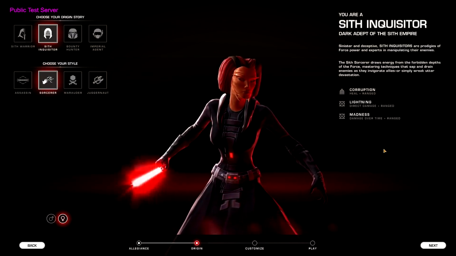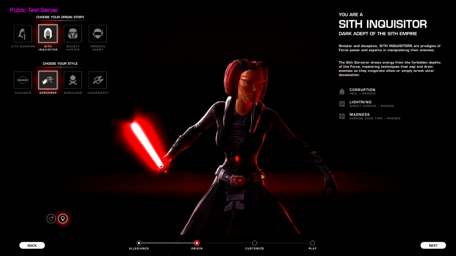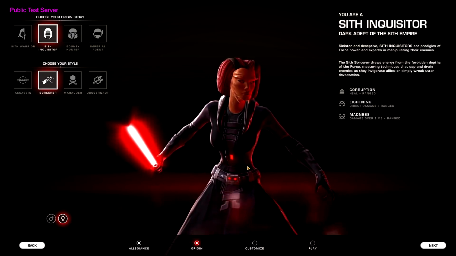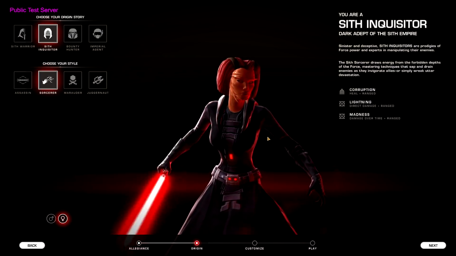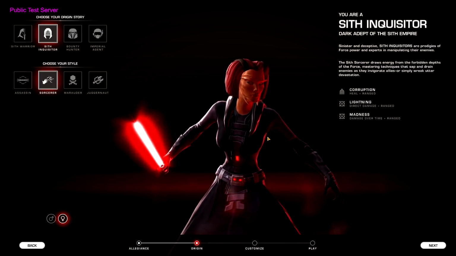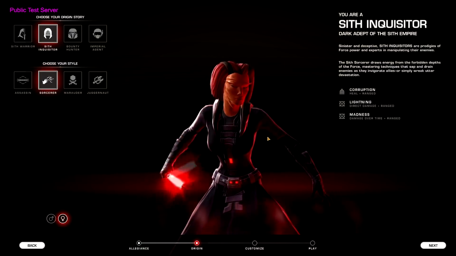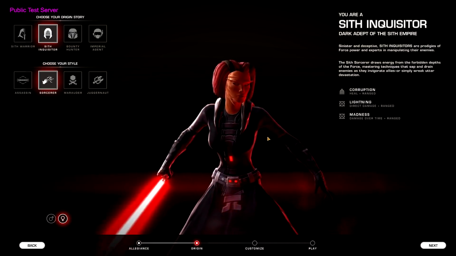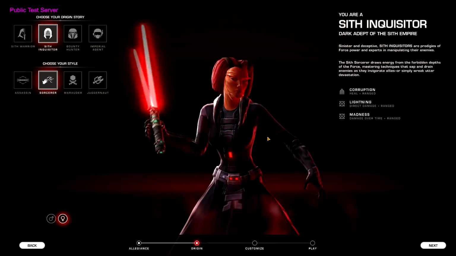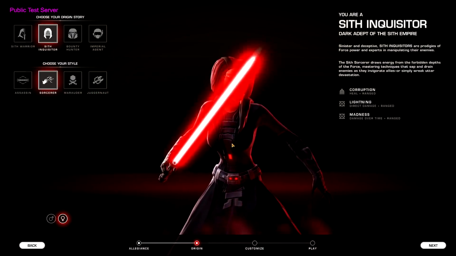Hello everyone, I'm hanging out on the Star Wars The Old Republic public test server, and I wanted to show you guys how the new combat styles, abilities, and loadout systems are looking. Unfortunately, the expansion was delayed until February 15th, 2022, but we are getting to see some of these systems actually showing up and be testable on the test server. It was clear they were not quite finished and not going to be ready for the expansion original launch date. Good news is we are getting to test them now, and I'll show you what they look like.